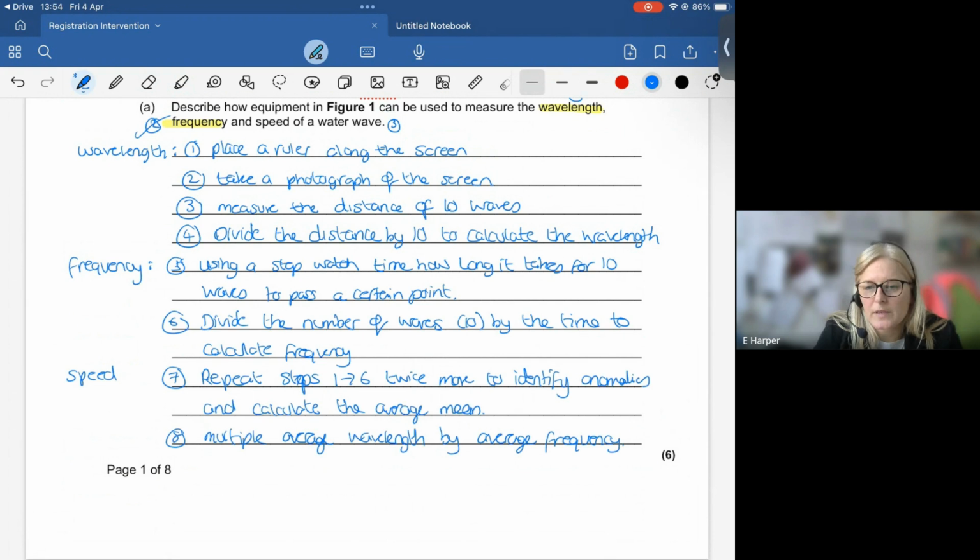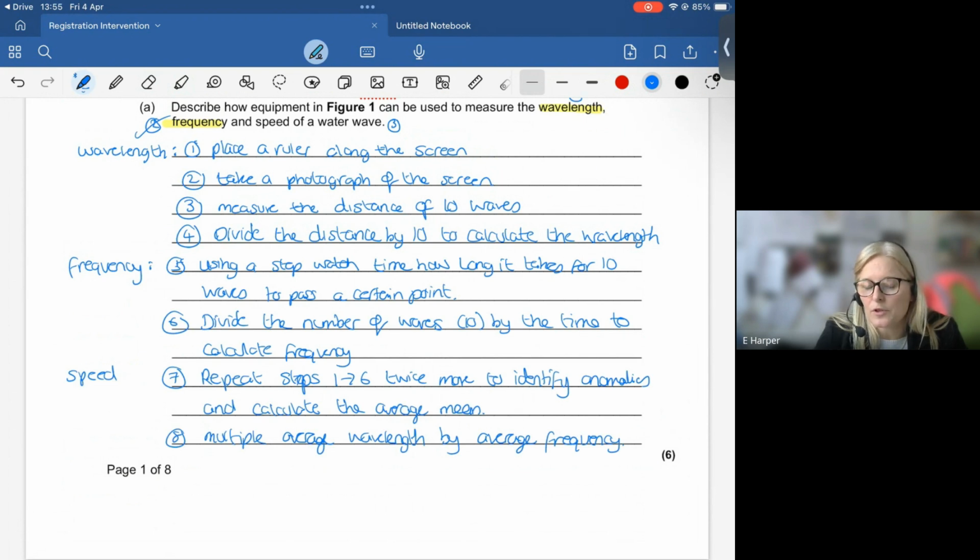Okay, I certainly won't be expecting everyone to get every one of those points necessarily, but look at the format of the question. I've identified 3 individual items. I've used a physics equation sheet to identify the key equation that's going to help me do that. I've done my best I can to explain how I'm going to measure wavelength and how I'm going to measure frequency. And I've tried to explain how to use those 2 points.